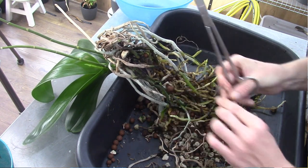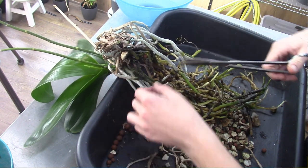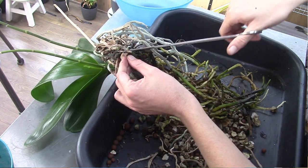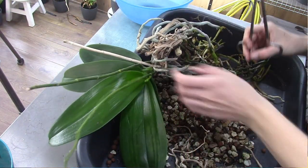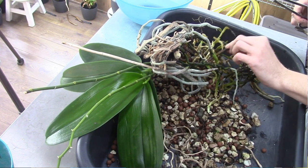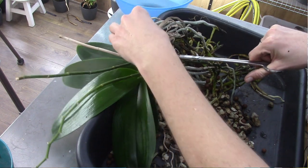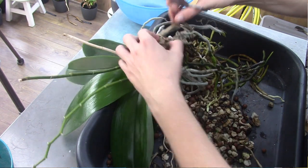Inorganic media is always very easy to repot in, if you ask me. You don't have to take it off, because it's inorganic, of course. Yeah, and that's what I like. So we don't have to mess up the root system as much. If this one was in bark, oh my God. I couldn't do 10 of them in one day for sure if I would grow them in bark. But I'm not saying that it's not working, of course, but for me I like this just a bit better.